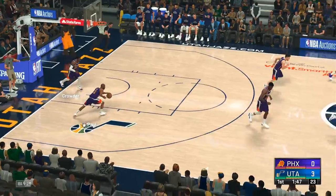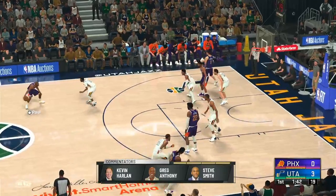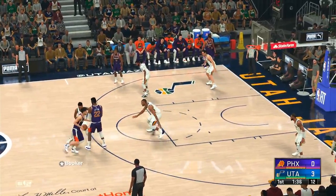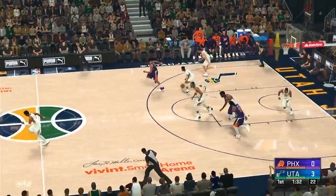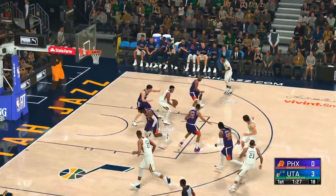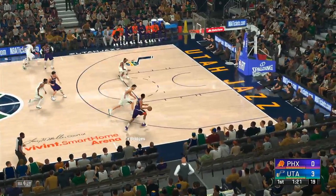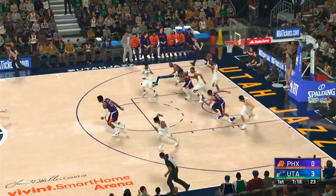Because he's so good at putting the ball on the floor and making plays, the three is going to be available to Donovan Mitchell. I mean, not only does Bogdanovich stretch the floor, but he can really stretch it from beyond 30 feet. Greg, he is blessed with incredible range and a quick trigger, might I add. You have to stay connected to Bogdanovich defensively because he can go on scoring tears where there's just no stopping him. Now, here's Bridges, following the miss by Donovan Mitchell.